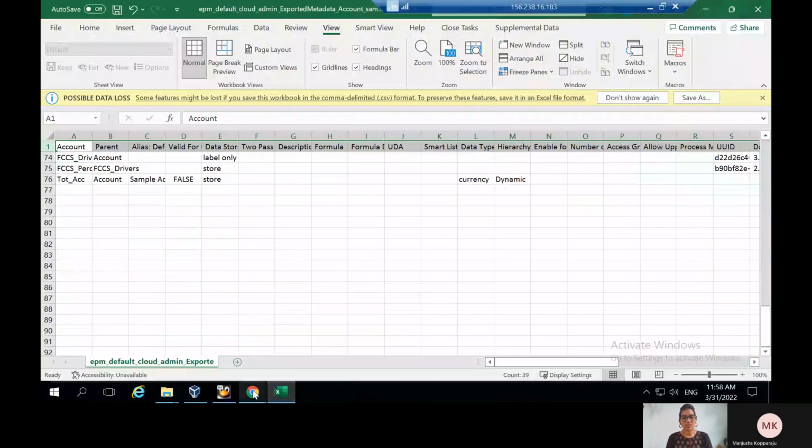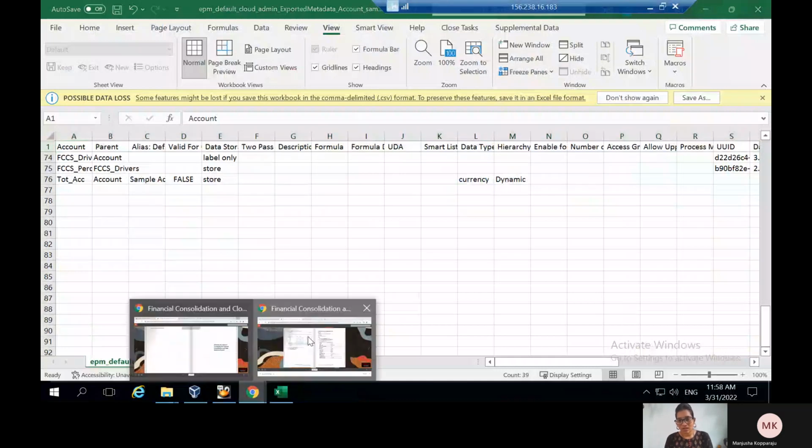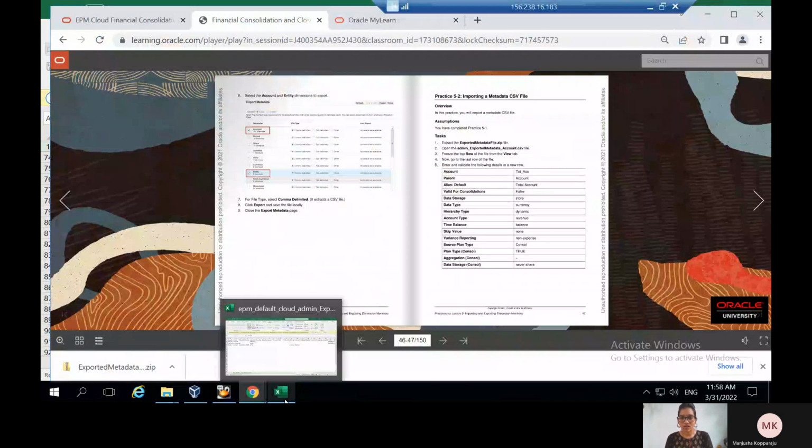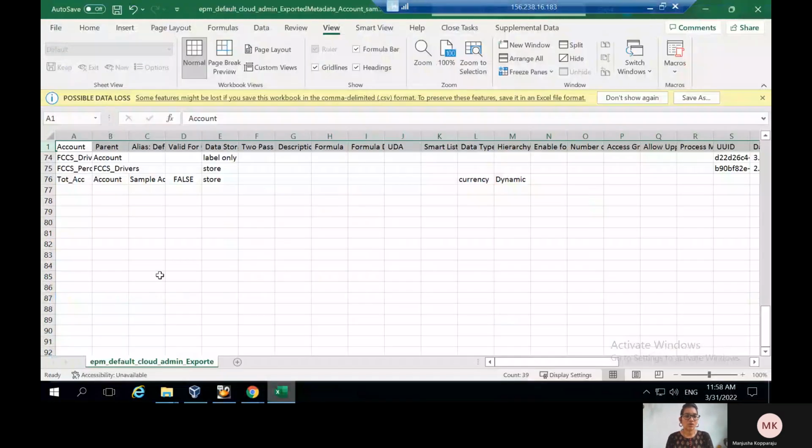Going back to the application activity guide, we have to enter these details. Under account, we have to give the name as total account, parent as account, alias as sample account, and I'm cross-checking these details once again.